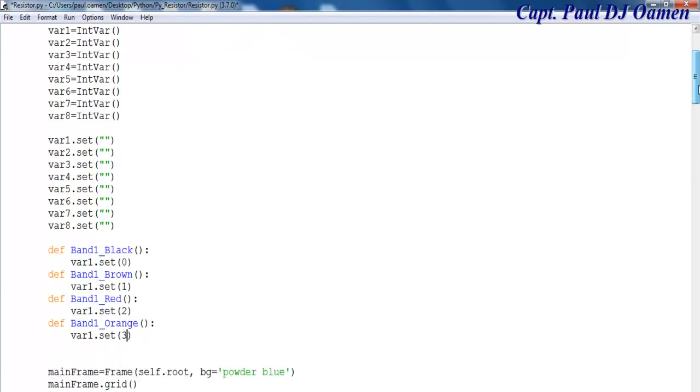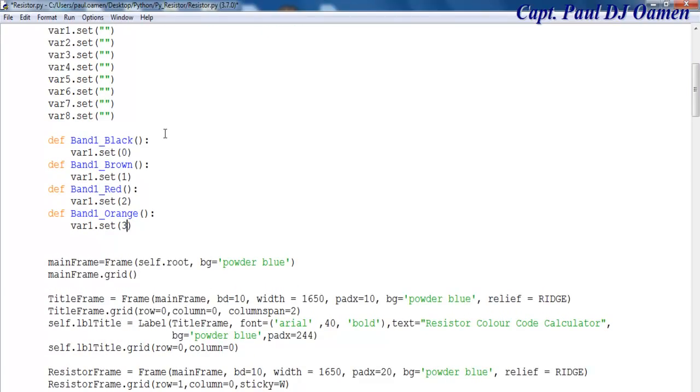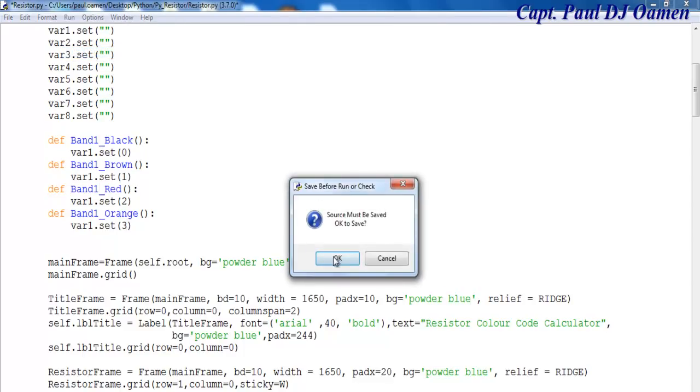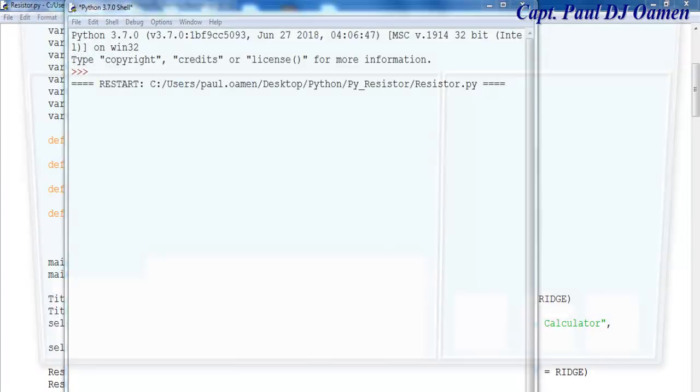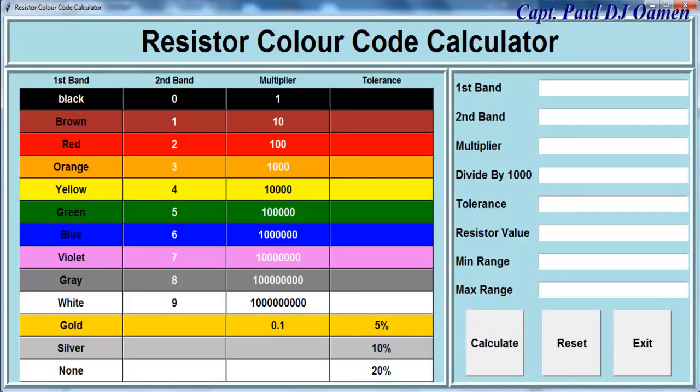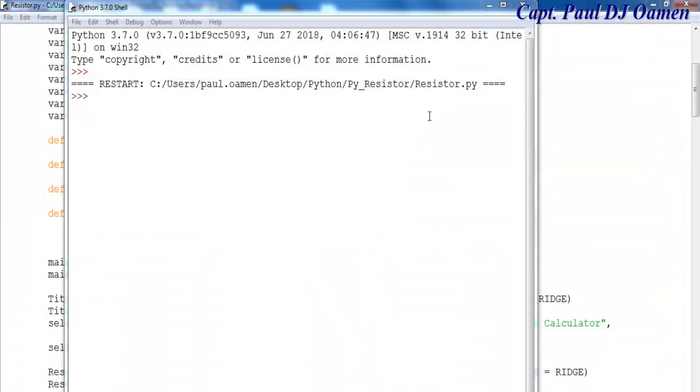Okay. So for those four, anyone that is selected there will be assigned into the text box. Okay, we have red, and what else do we have after red? Okay, so after orange we have yellow, so let's go by yellow is 4.